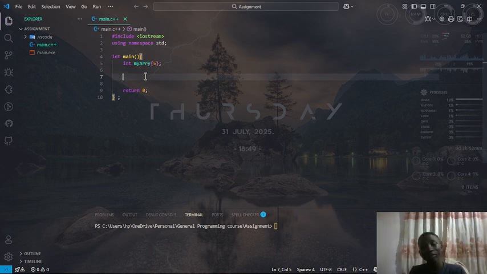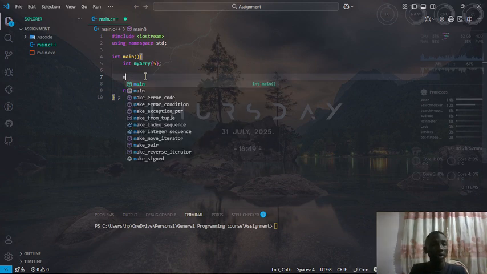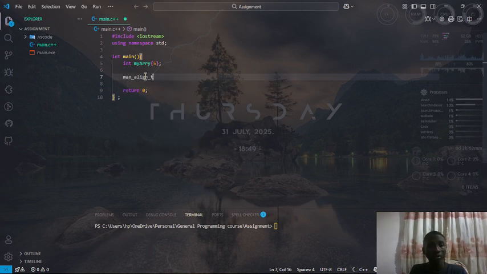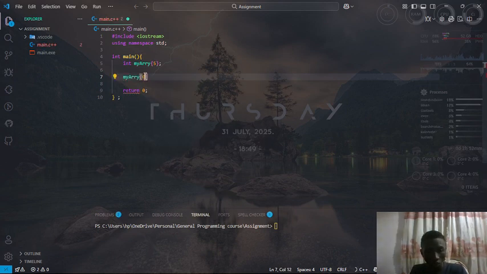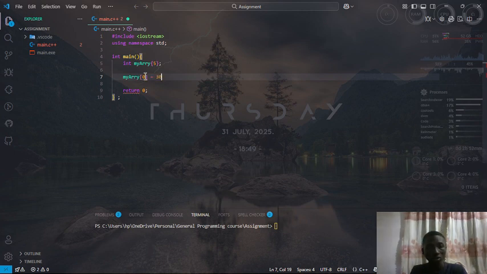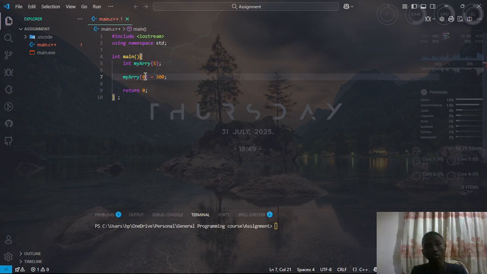So to store a value in the first spot of my array, I type the array name, my array, then index 0 to say the first spot. Then I type what I want to store. They are integers. That's why I declared integer at the top here.